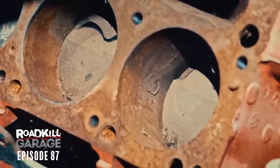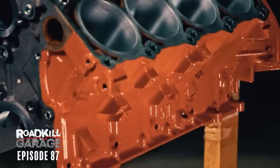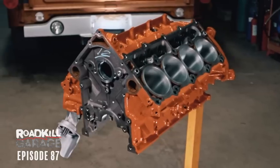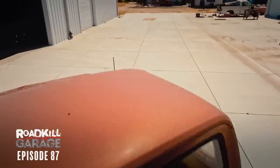So where does that take us? I have a 5.7 Hemi that I've had around forever. I got it from Chrysler and used it for a whole bunch of dyno testing. And I want to build a 392 stroker out of it and back it up with a 6-speed manual transmission. Hopefully, I'll make the ultimate Mopar muscle truck.